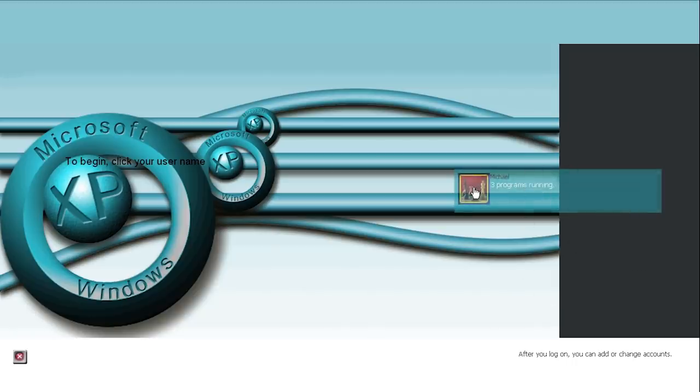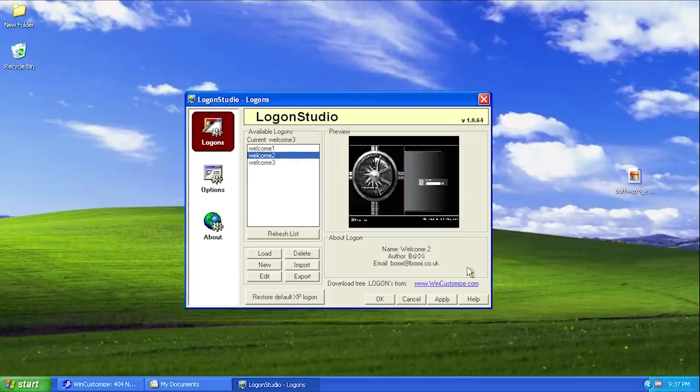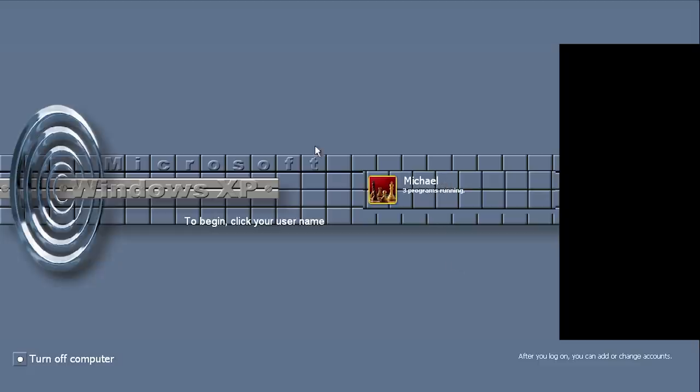And then you have your user account switcher right here, which works as you would expect it to. We can try out welcome to here. We'll go ahead and do that. So there you go. And welcome one, well, here is how that looks. But besides this black box over here, they do look pretty neat.